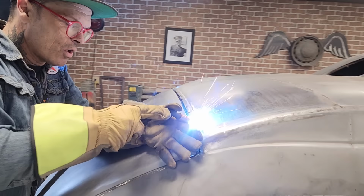If you want to come around to this side, sweetheart, we got the inside of this door all ground down. Doug did that this morning, got that all ground down. And obviously you showed this side, but now we got that side over there. It's all welded and ground, which really looks good. And we were able to get it right on the edge there, so we were able to grind a lot of the weld off. When you're doing certain things, that's the plan, is try to manipulate where you can weld it. Like when I'm cutting on the edge, I'm trying to get it on the edge so I can grind it off nice, basically. Certain little things like that.